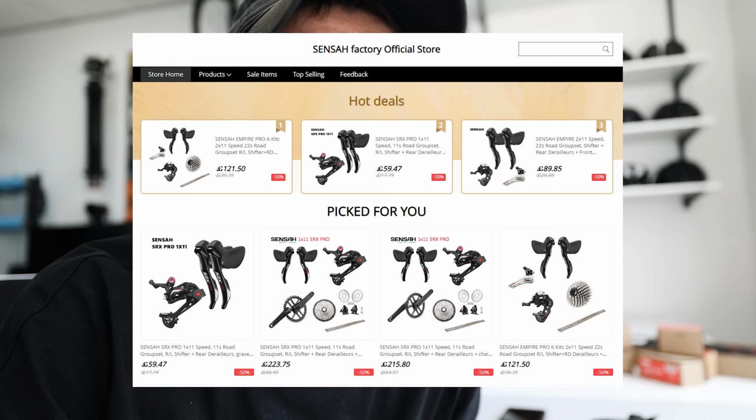One of the more interesting cases about stuff being copied in the bike world is actually the Sensah groupset, which I have on my other bike. The guys who work there are actually ex-SRAM engineers, so they've obviously been inspired by their own work and they've kind of copied their work from themselves, but I guess they did it on company time.